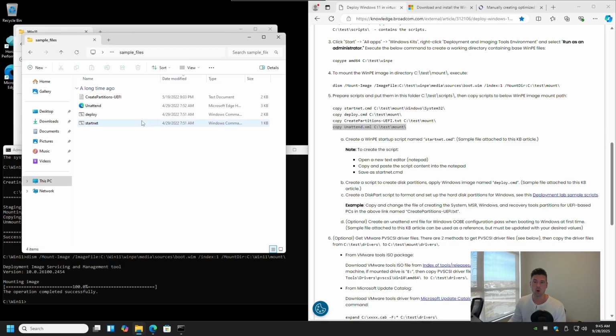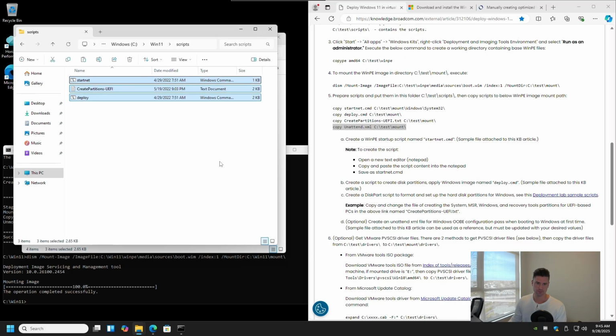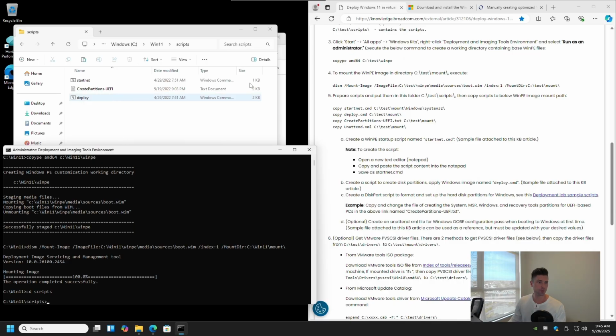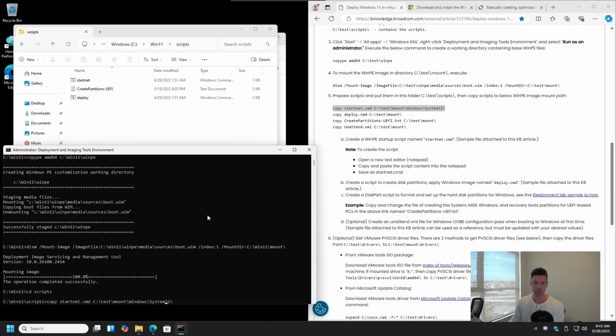And so this is where we actually have to deviate from this guide. And instead of taking all 4 scripts, we're going to take 3 minus the unattend, and we're going to copy those into the scripts folder. And then next up, we're going to change directories into the scripts folder, and we're going to run these copy commands one by one, making sure that we change to reflect the actual folder name.